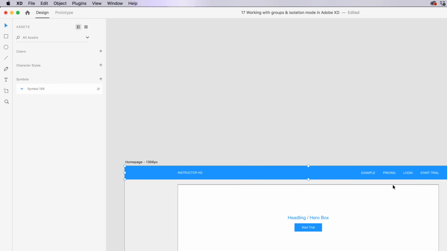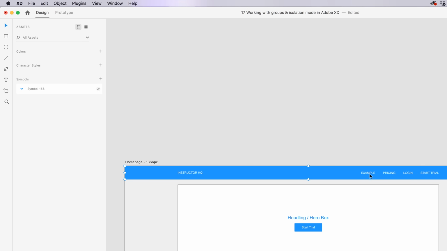Command 3 is a good one in this case. It's going to go around the whole selection. And what I'd like to do is switch example around with pricing. So instead of ungrouping it, moving it, then grouping it again, you can go into what's called isolation mode. It's a fancy name for just going inside the group, diving inside. And you do it by double clicking.